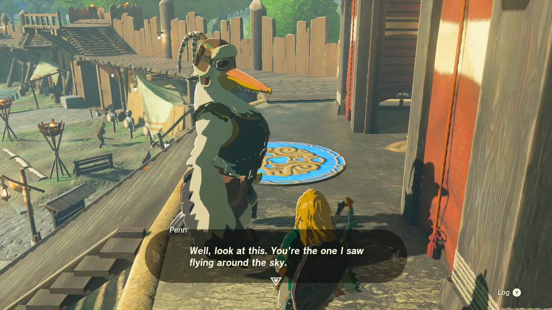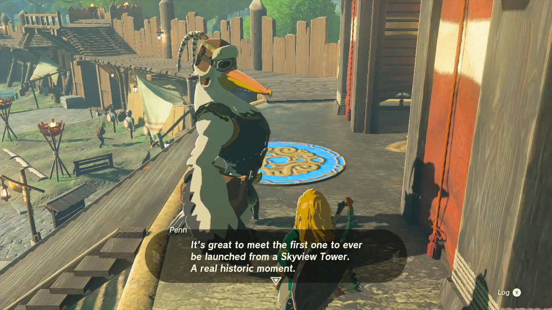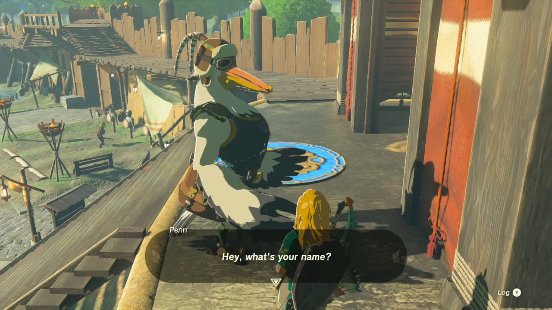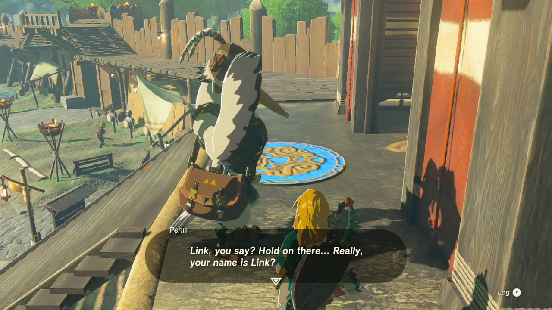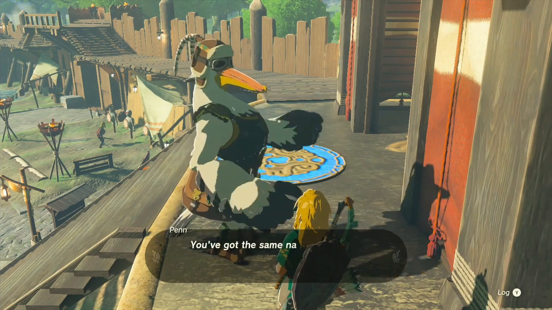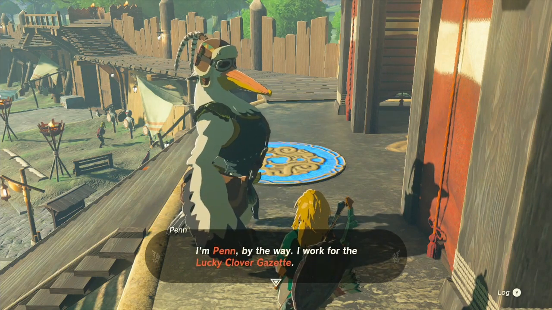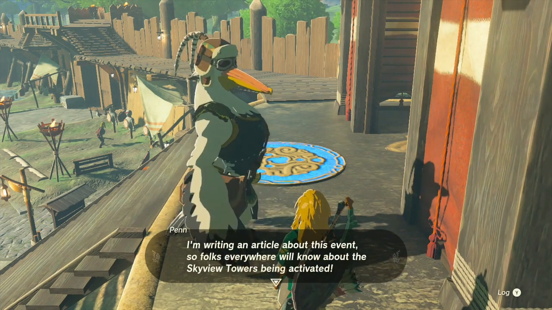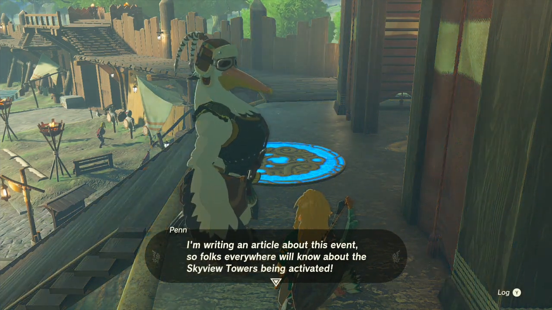Well, look at this. You're the one I saw flying around in the sky. It's great to meet the first one to ever be launched from a Skyview Tower. A real historic moment. Hey, what's your name? Link, you say. Hold on there. Really? Your name is Link? Hey, buddy. You've got the same name as that famous swordsman. Huh, good for you. Pretty big name to live up to, though. I'm Penn. By the way, I work for the Lucky Clover Gazette. I'm writing an article about this event so folks everywhere will know about the Skyview Towers being activated.